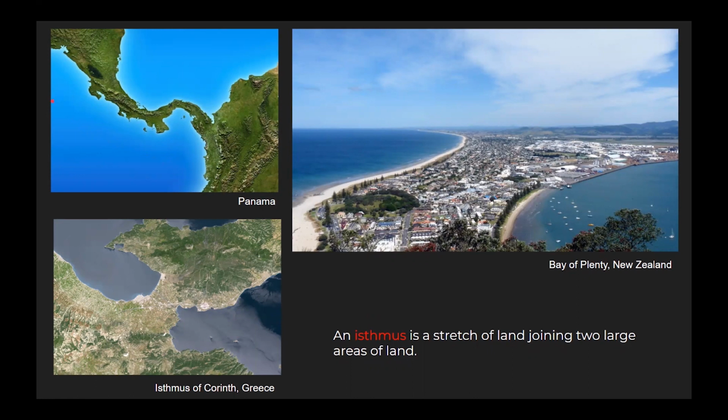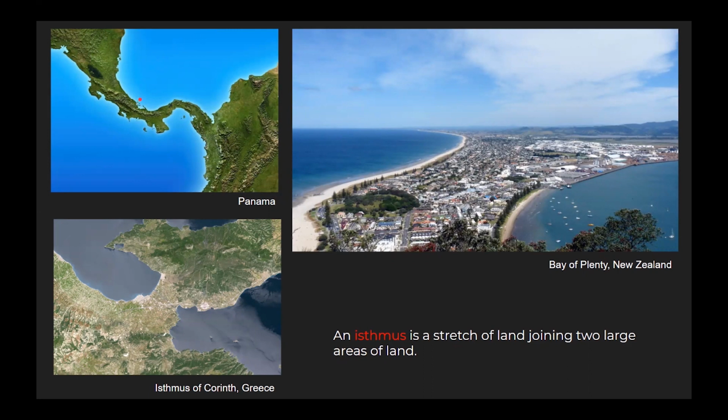So isthmuses provide key sites for communication and cultural exchange, because you can imagine back then when everyone was traveling by ship, the ships coming this way would dock. They might have been coming from Asia, coming this way, and then there might have been some ships coming from Europe, maybe this way, and they would meet here.